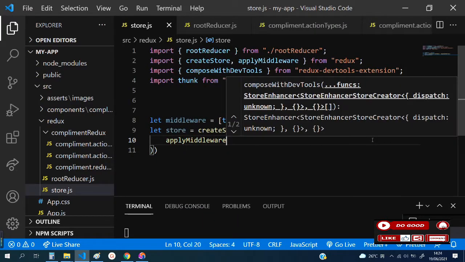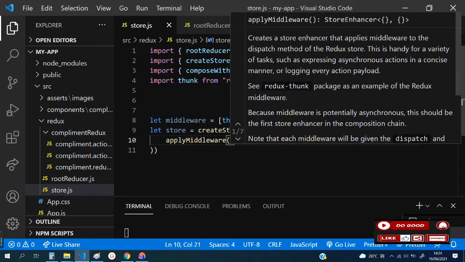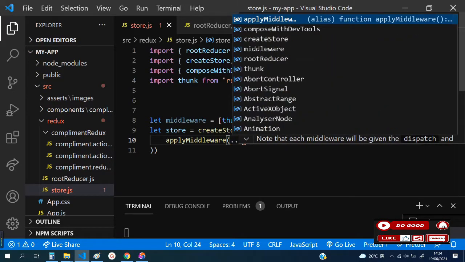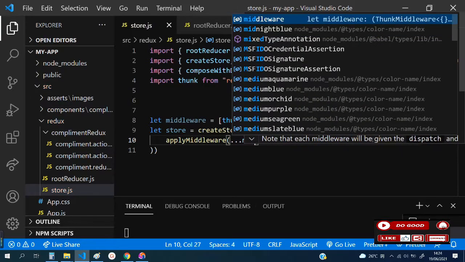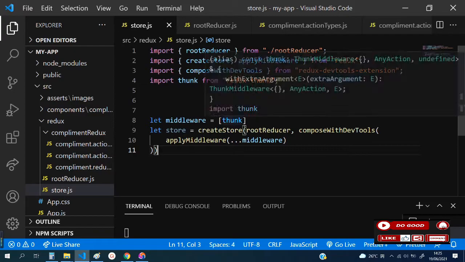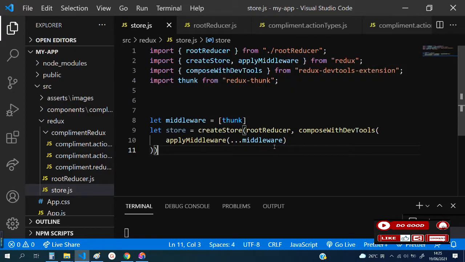Apply middleware into bracket. Let's call all the middleware. So that any middleware we add in the future, there's no need to change anything, we can just put a comma here and add our middleware. So that is that with our store.